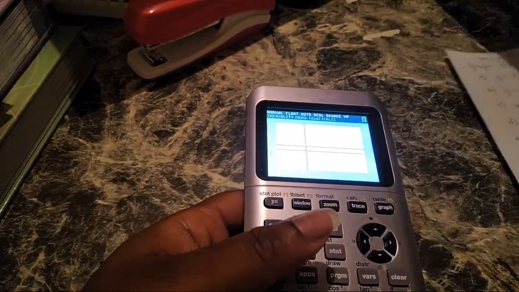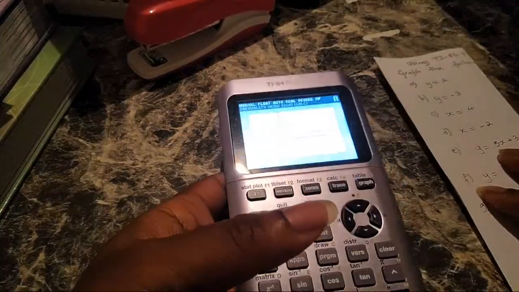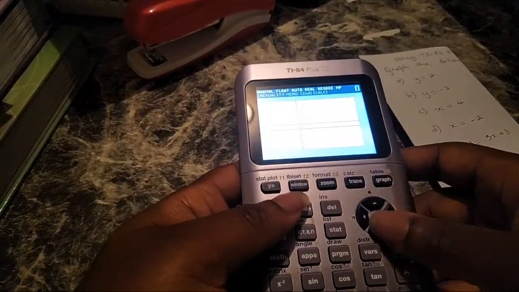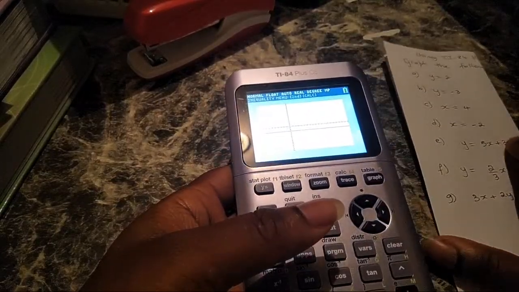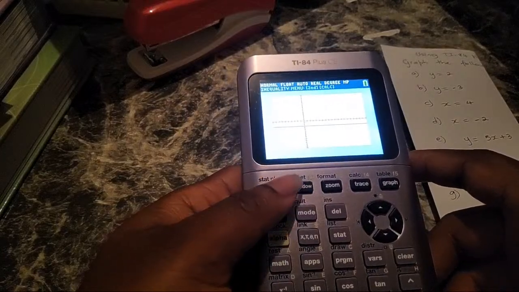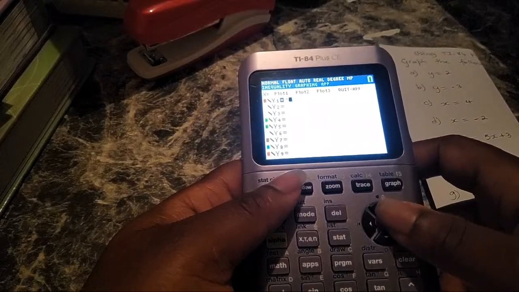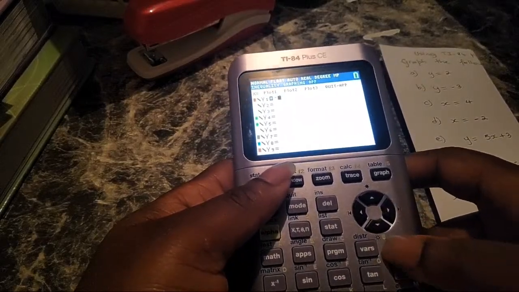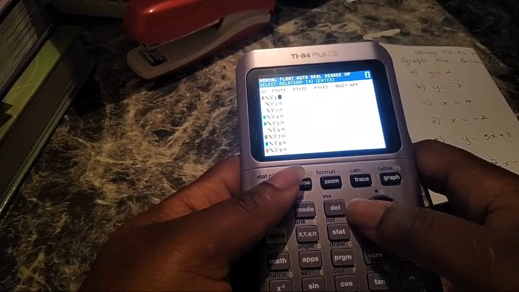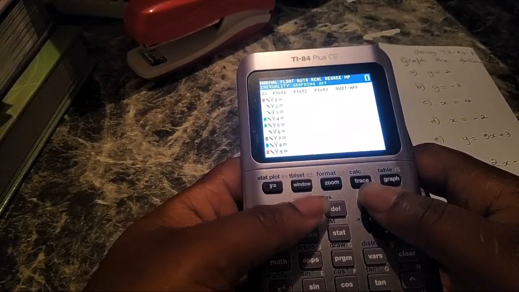All right, so now for C is x equals 4. To graph this equation, we're going to return to the y equals button here, and then I'm going to first clear the -3 from here, scrolling to the left, then up, to highlight x.